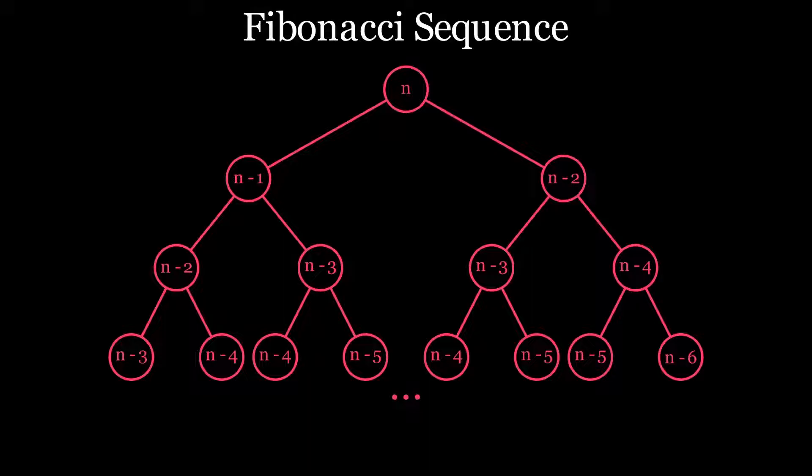When you inspect the descendant nodes in each of these branches, you'll see a lot of duplication. For example, n-2 appears in both the left and the right branches, but entire subtrees are also duplicated. As the value for n grows, the size of the duplicated subtrees will also grow, and you'll start to see the same duplication in more and more branches in the tree. This is the cause of the performance problems with the recursive Fibonacci solution.